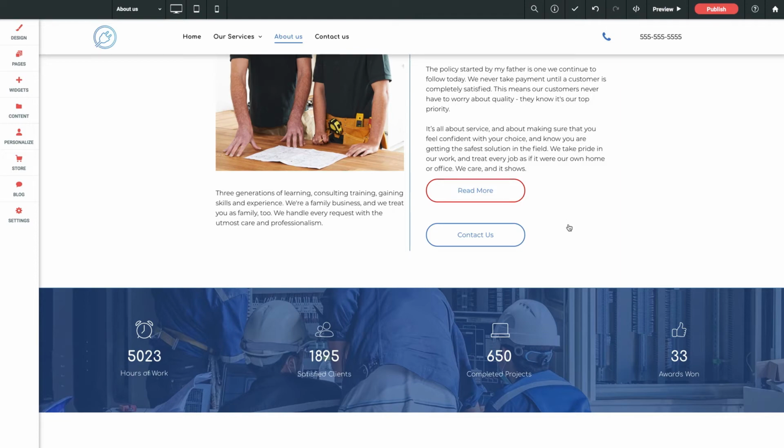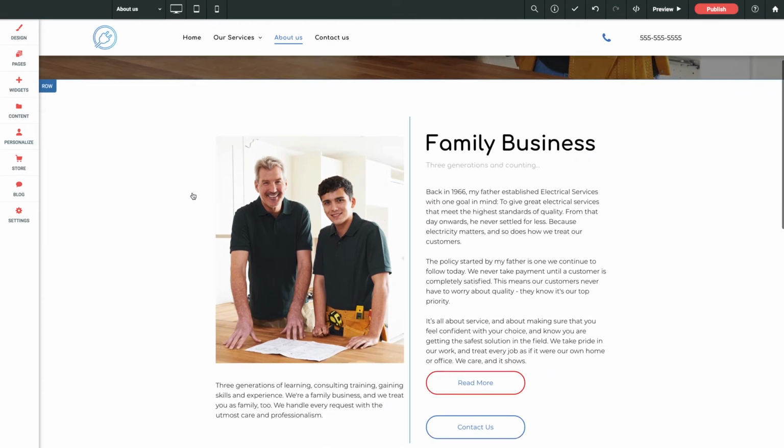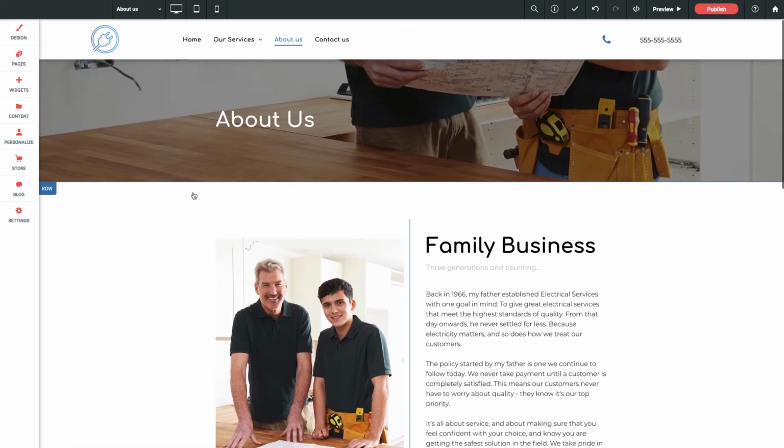It really comes down to the way mobile formatting works. Obviously for mobile sites, in most cases you want the content to match, right? You want the wording to stay the same, you want the color to stay the same, but the size and the alignment has to be different to make sense for mobile. Our builder functions in such a way that makes the styling experience very intuitive, and almost every single time will give you exactly what you want. But here is one more pro tip, just in case you're not getting what you want.